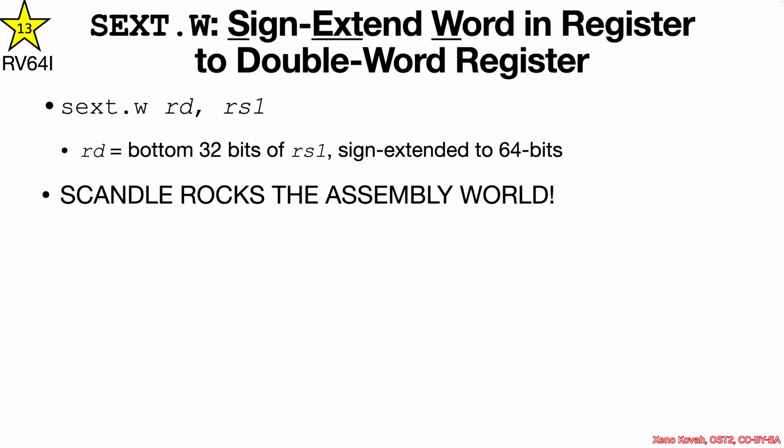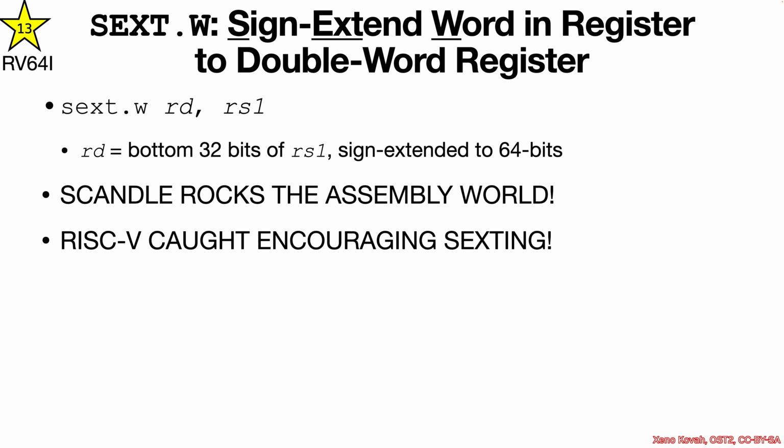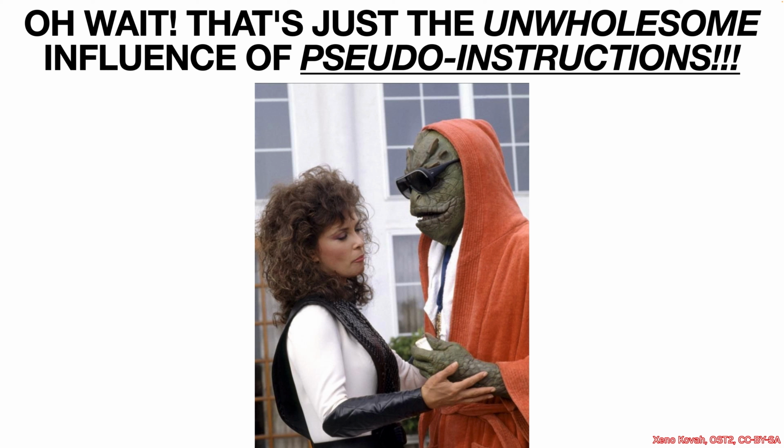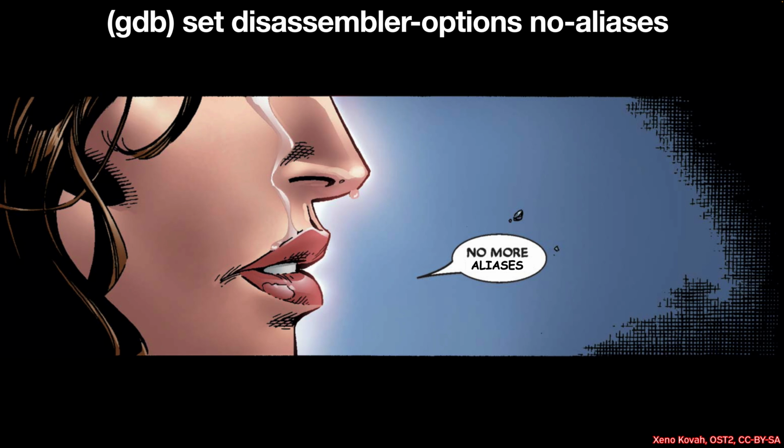But this is scandalous, isn't it? RISC-V encouraging sexting? What about the children? Won't somebody please think of the children? Well, it's just that unwholesome influence of those pseudo instructions at it again. And so as a reminder, I've never actually seen this TV show, so I have no context for what this picture is, but I can tell you it's extra inappropriate when we add that little jiggle. So let's go ahead and get rid of that unwholesome pseudo instruction through the use of chaos magic.